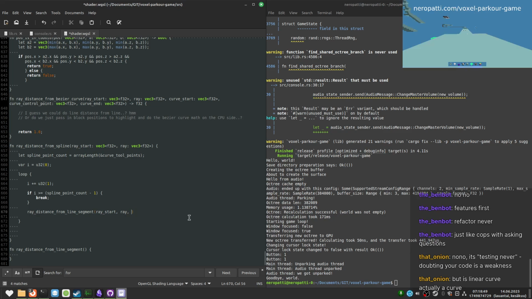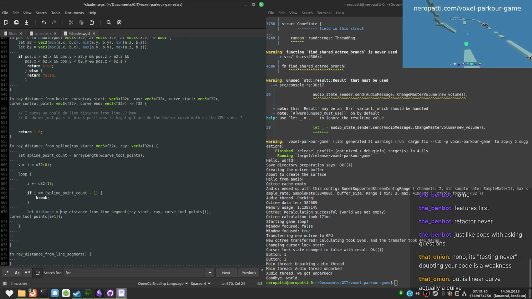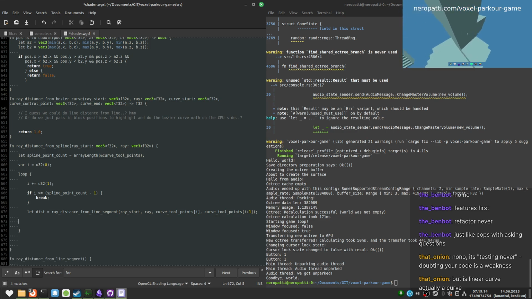We can say curve tool points I and curve tool points I+1. Yippee! Distance is a reserved keyword, so we don't do that.